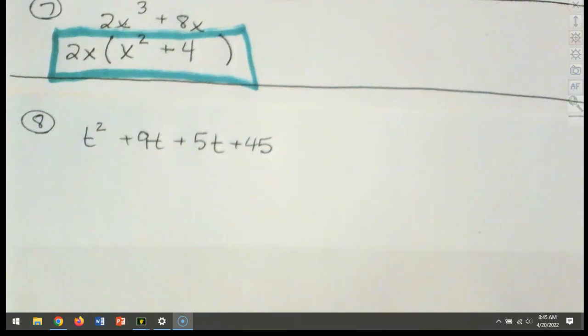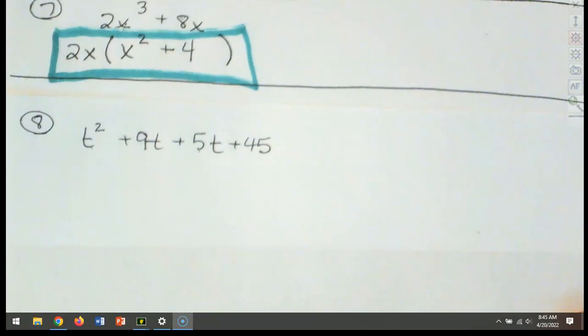Okay? The number of terms tells us how we factor these. If you have 4 terms, you factor by grouping. If you have 3 terms, you're going to split up the middle. Okay, that's a trinomial. If you have 2 terms, we're going to learn about how to do that today, which is using a special formula. This one has 4 terms, so 1, 2, 3, 4, so it's factor by grouping.